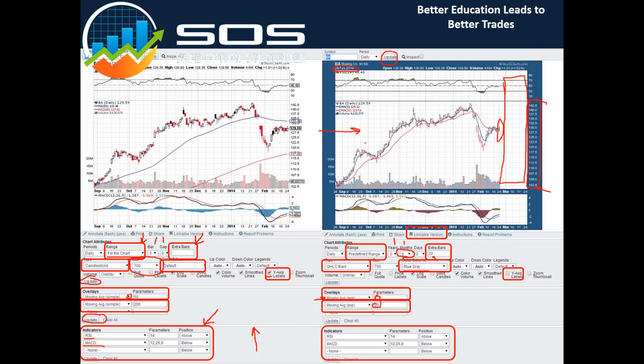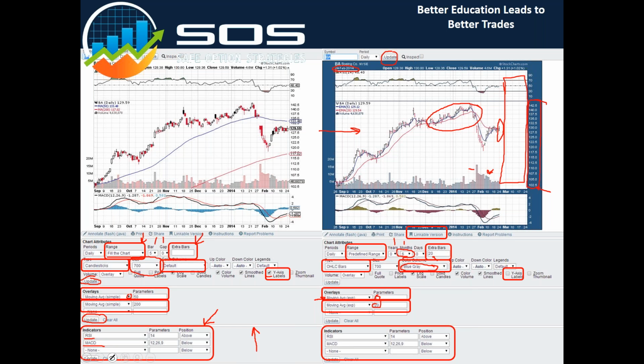Okay, the color scheme is just the easiest one for me. If you want to play with different color schemes, by all means. Someone just typed in a question: is the blue-gray color scheme necessary? I like the blue-gray color scheme because it kind of matches the company colors that I use for Safe Option Strategies. But I also like that there's a good contrast between the buy and sell volume down here. The color contrast between the buy and sell days is really easy to see. These are just colors that stand out really well to me. You don't have to use that same color scheme. It's my favorite of the ones that are available. There are a lot of different color schemes available.